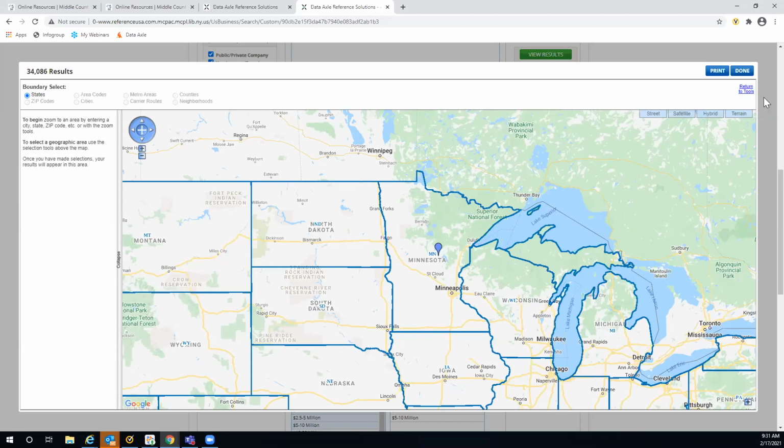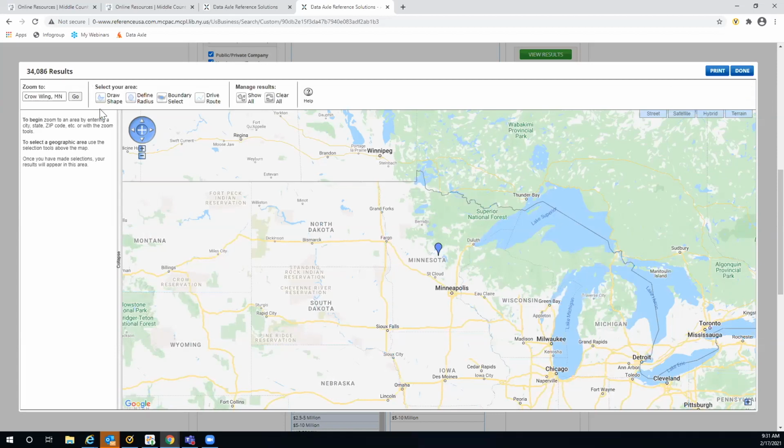So we returned to the tools, and we selected draw a shape, and we just went across Minnesota. So there's St. Cloud. So we started with a single click, and then a single click to change direction.